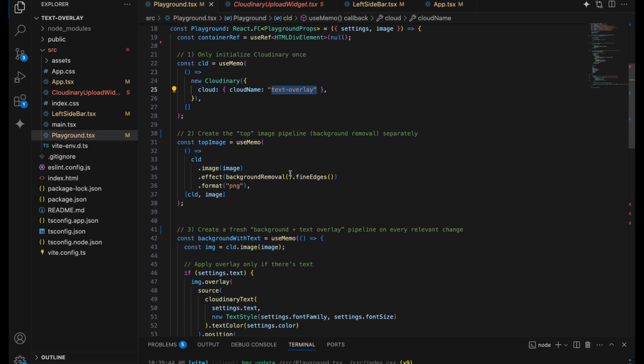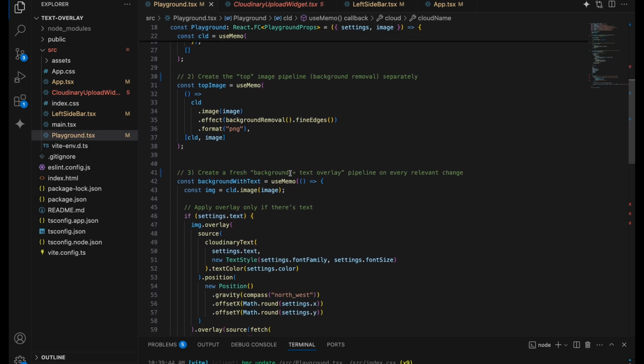Now, the interesting part is that you're gonna see a top image and a background with text. This background with text represents the image that lives in the background, and the top image, the one that lives in front of it. For us to give it these 3D effects into our images with text overlay, this is what we need to do.